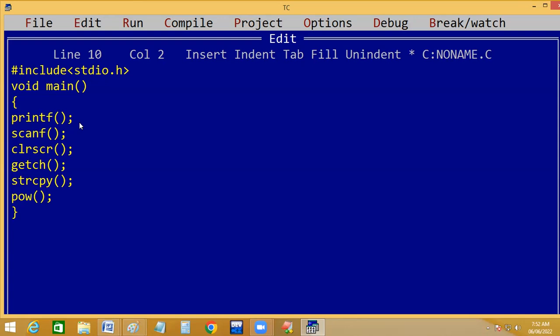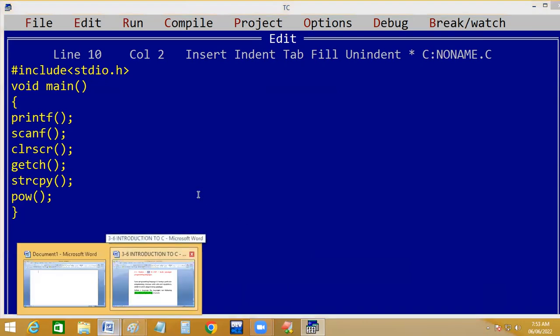What is the difference? A C program is a collection of functions and a Java program is a collection of objects. That's why Java is OOPS. C is called POPS, procedure-oriented programming structure. I think it is very clear now. Next, what are the advantages? Now I'm going to explain the advantages of POP technology.